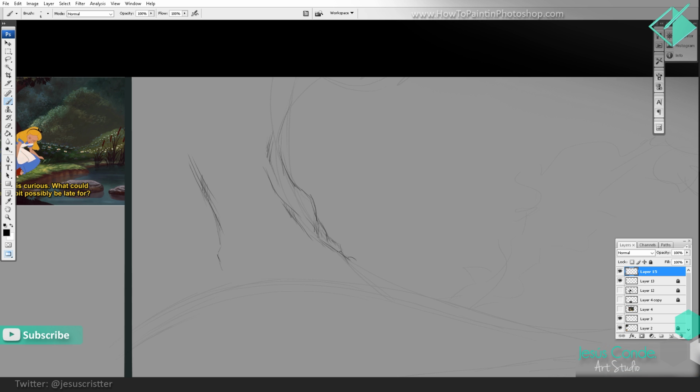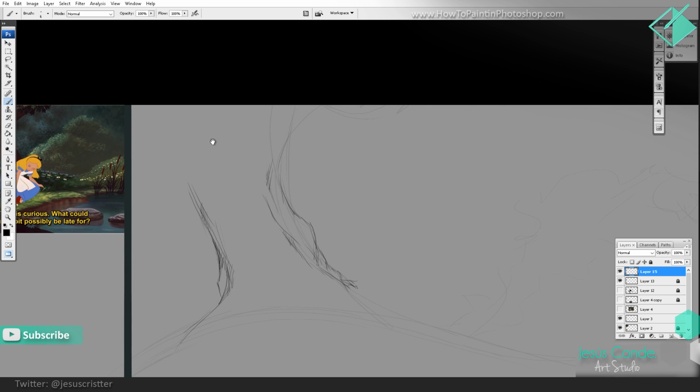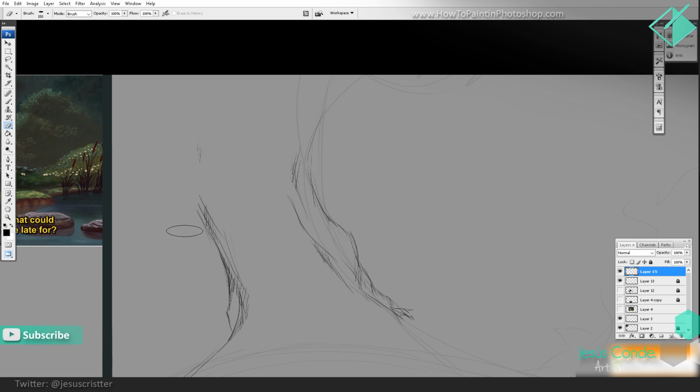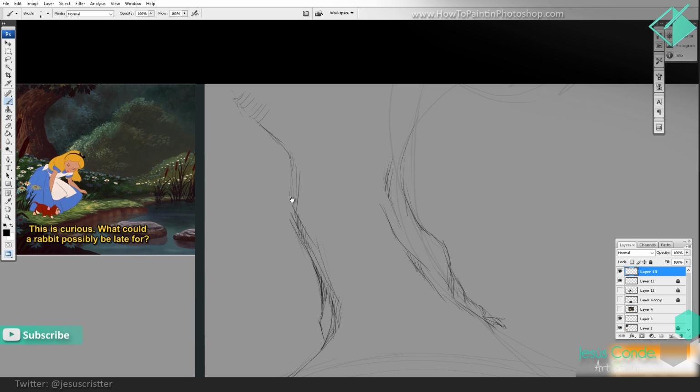Not too sure how it's called in English. English is not my first language, but I will say that I like when, let's see, let's try some shapes. Something like this maybe. And something that I do is these little kind of lines for shading. We could have some curve here.